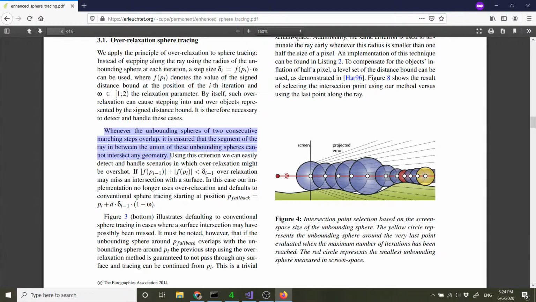It's their criterion for detecting any overshooting. So let's try and implement that.